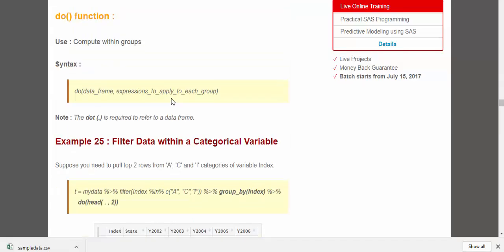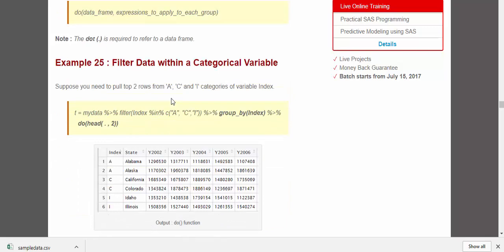Okay, do function. If you want to do some computation within the group, it's not exactly having, but it reminds me of having. So you start with T equal to my data, you filter the data where you have index in A, C, and 1, this index.